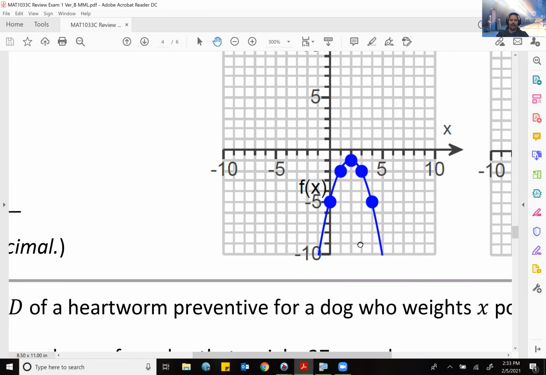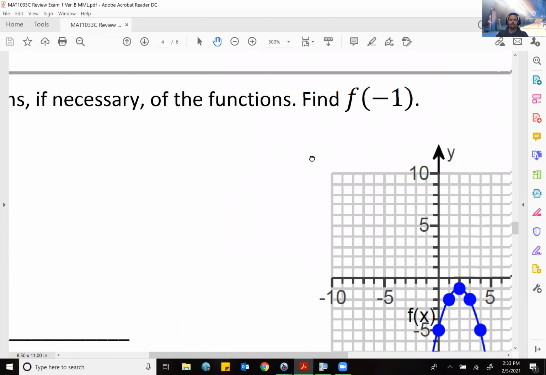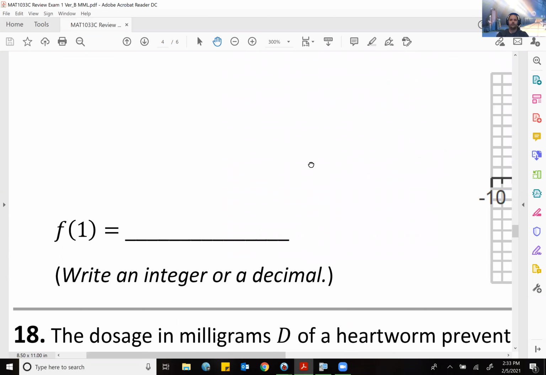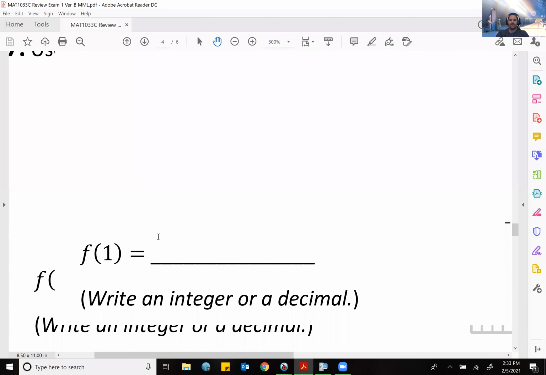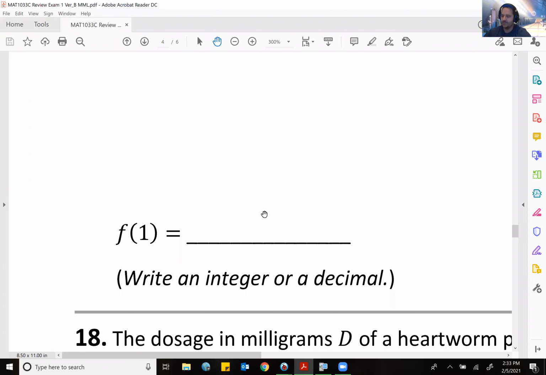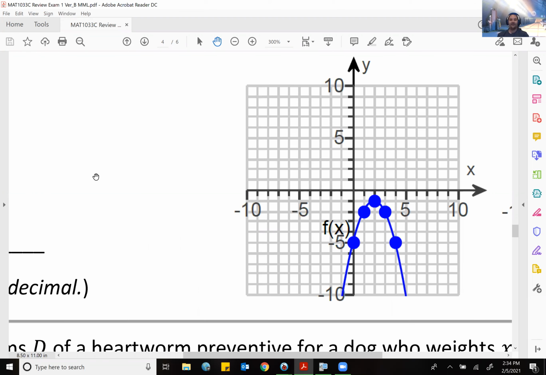So again, in here, I see the confusion. Deanna, you have a -1 up here, yet down here it's a +1. So let's do both. We know what f of -1 was. Let's do f of +1. No wonder I was getting weird answers. So what is f of +1 then? -2. That's a -2. There we go.